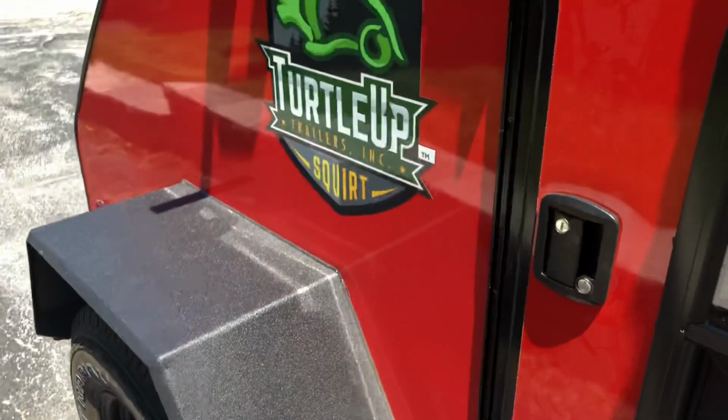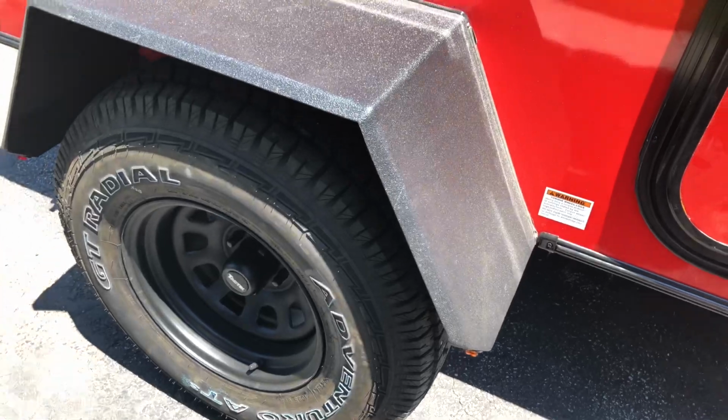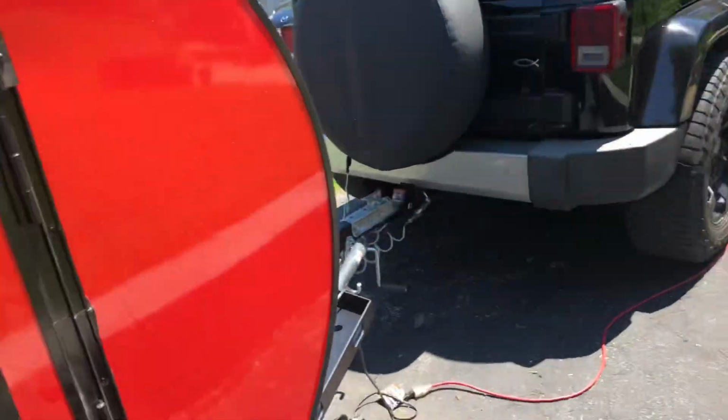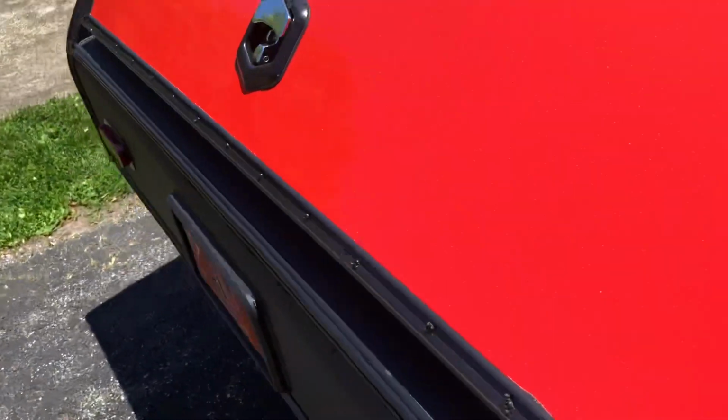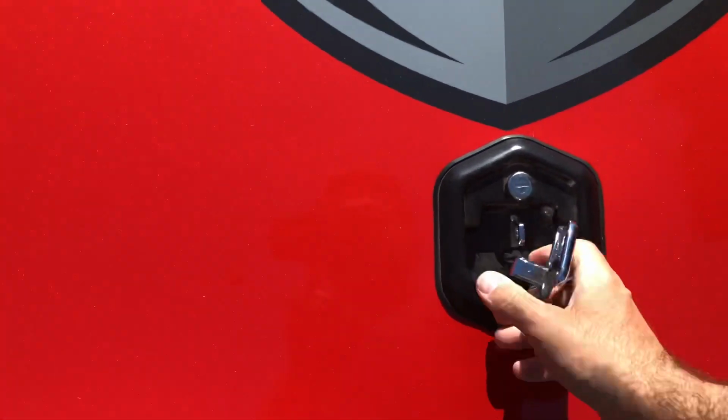Shut the door. This one is an off-road where it has the bigger tires, and these can also be spec'd to match something. If you wanted to match what was on the tow vehicle, you can absolutely do that. Last thing, we'll check out the Galley here, and we're going to talk about this one a lot because this is probably a different setup than you have ever seen.